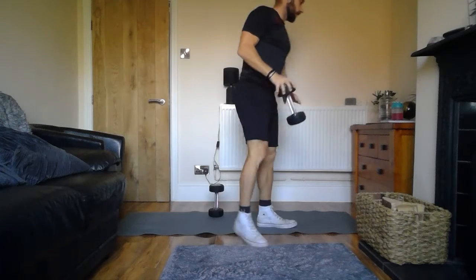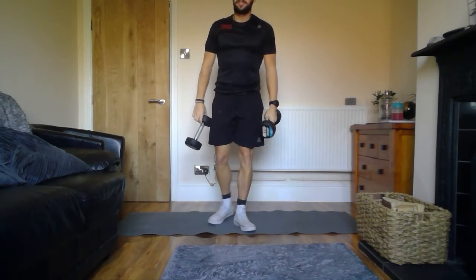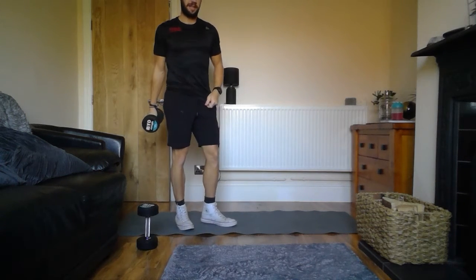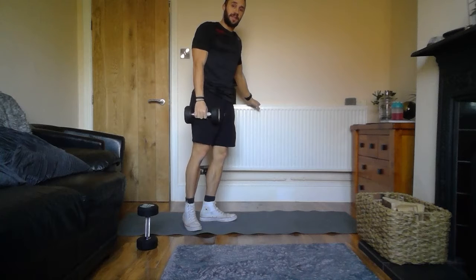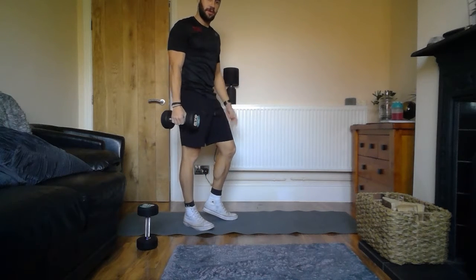After that, we're gonna do Romanian deadlifts, but we're going to do single leg Romanian deadlifts, okay? So really focus on your balance and your stability. And if you need to hold on to something, that's fine. We're going to focus on one leg at a time. So we'll do a set on one leg and a set on the other.